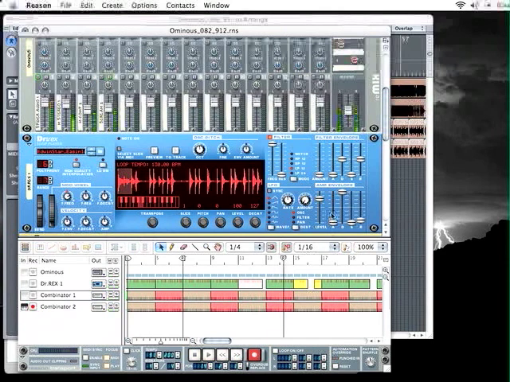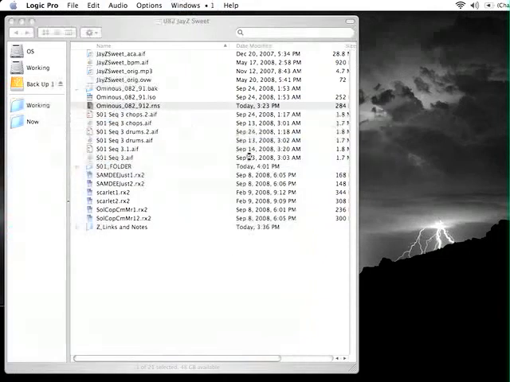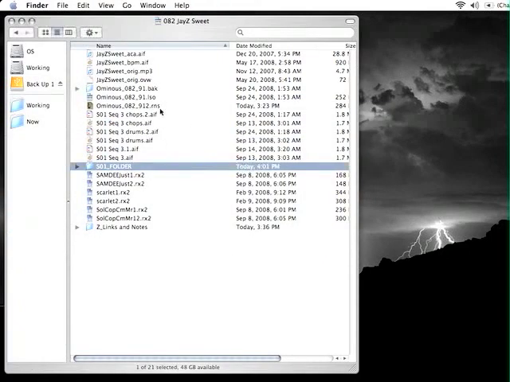So I ended up liking that version a lot better. So when you download the kit, you'll get the Reason file, you'll get the MPC file, and then you can work with it and try and create your own beats out of that kit.